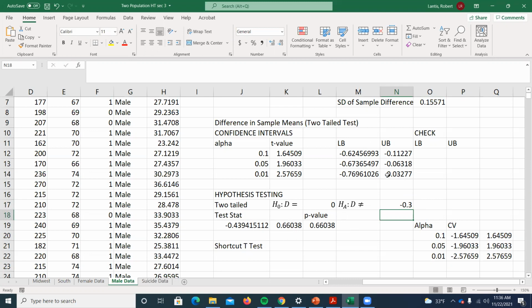And anything that's in my confidence interval, if I do a two-tailed test for it, I will fail to reject those. Whereas if I do something outside that range, so let's do something like 0.3, I should get a really small p-value because 0.3 isn't in any of these intervals. So I should be rejecting 0.3 if I make that my assumed true value, right? Which sure enough, e to the -0.05 means move the decimal place 5 places to the left. So this is a p-value of pretty much 0. Okay.